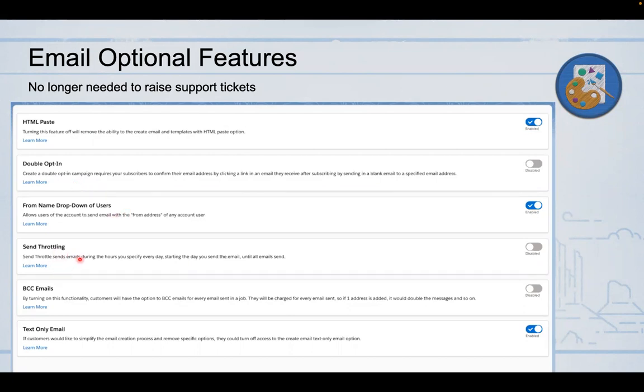Send throttling is also a very nice feature. If you are sending out an email to, let's say, 100,000 customers in a day, instead of sending it at a single point in time, you can throttle it. Instead of sending it at 9 a.m., you will set the time as from 9 a.m. to 5 p.m. The send throttle feature will schedule these emails to be sent from 9 a.m. to 5 p.m. All those 100,000 emails will be sent throughout the day instead of blasting them at a single time. Again, you have to enable it here, and in your send configuration, you can set those settings.